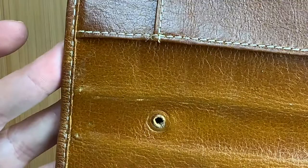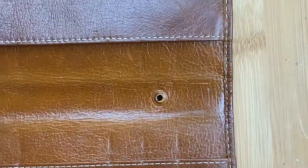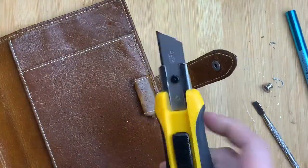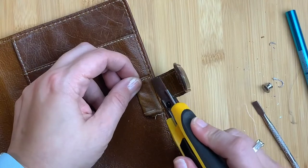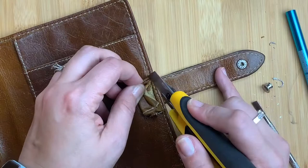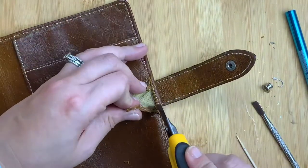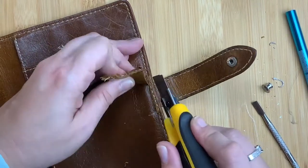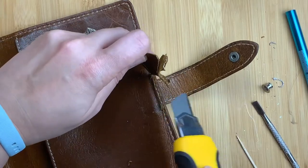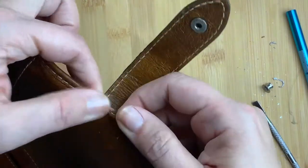When I came back you couldn't even tell I had cut it — the cut end and the uncut end looked no different. Really the only thing was you have these little holes in there. Then I decided I didn't like the pen loop, so I grabbed my Olfa cutter again and did surgery to remove the pen loop from the Malden. I'm super glad I did — it was kind of raggedy and messed up anyway since I bought it used off the buy-sell-trade, and my pens don't fit in that pen loop properly so I knew I wasn't going to use it.